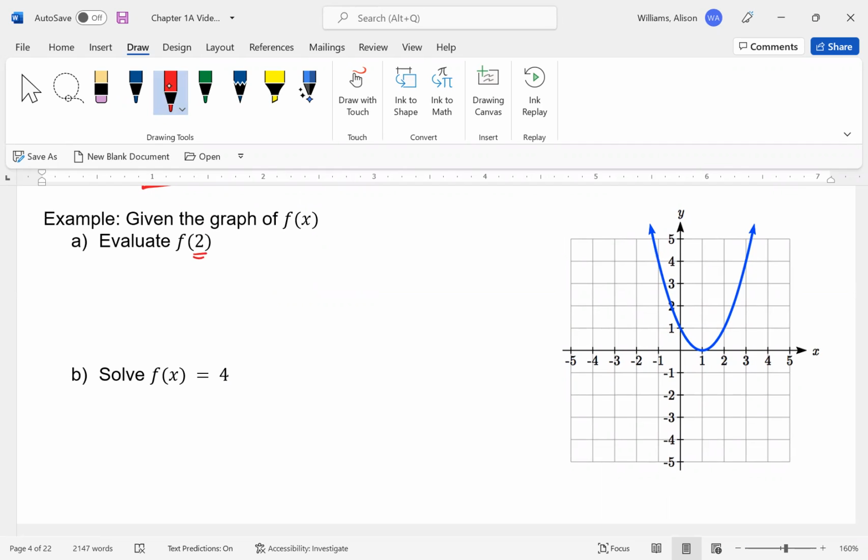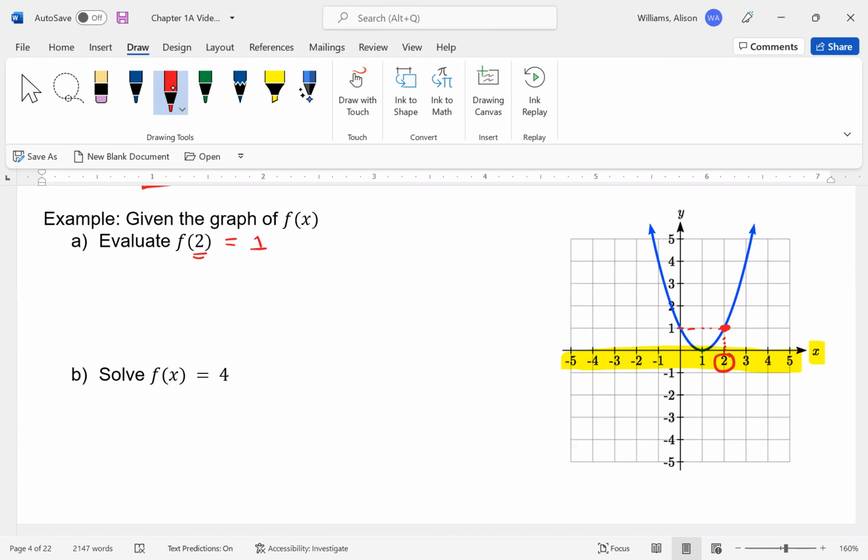In this case, x is the horizontal axis, y is the vertical axis. So these are all of these values right here. I'm going to take a peek and find the x value of 2. And that's right there. So I'm going to this x value, and in the graph, that corresponds to a y value of 1. And there we go.